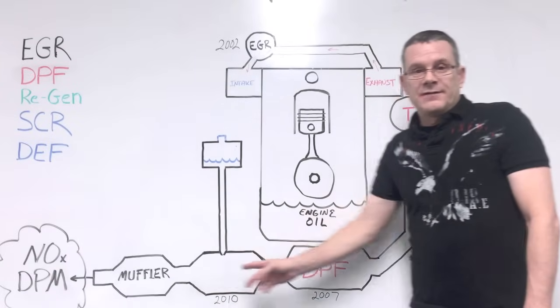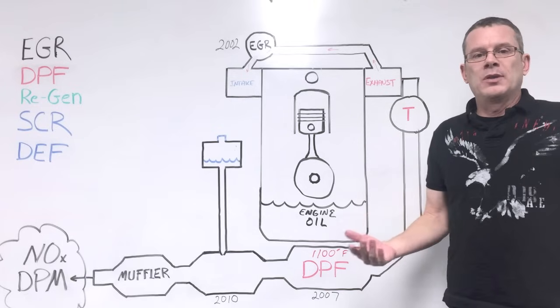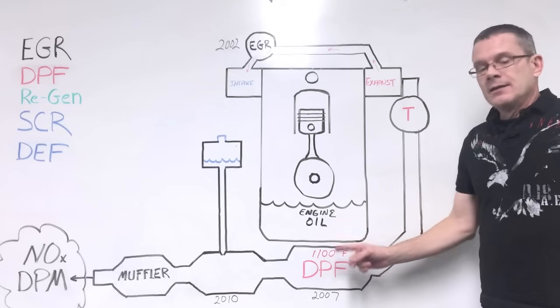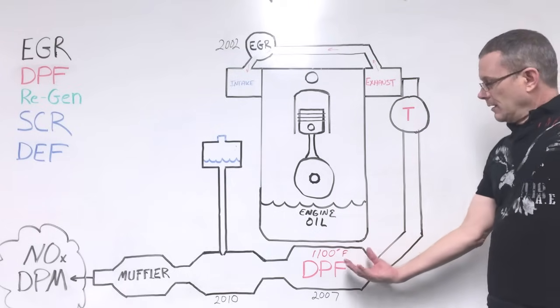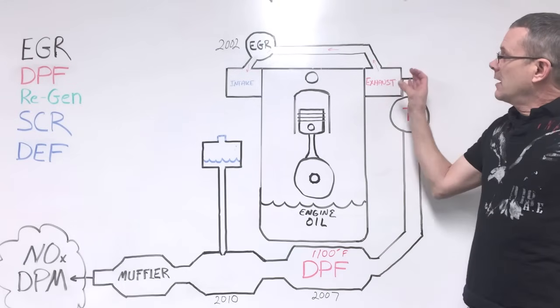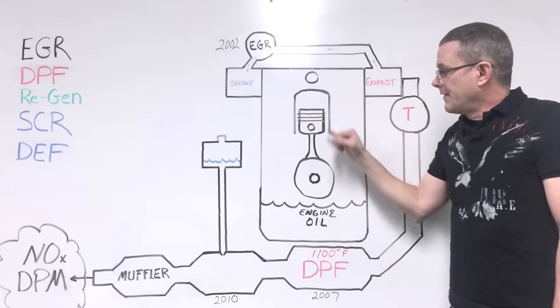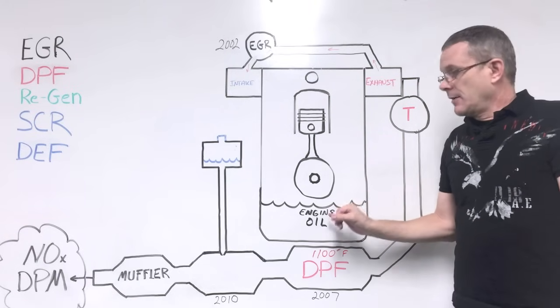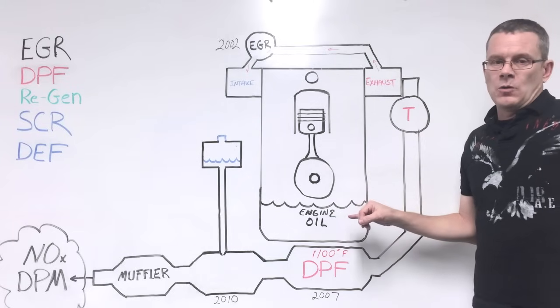In these devices, we're using precious metals such as palladium and platinum, so they can become quite expensive. This soot causes back pressure, and that causes the exhaust gases to not be fully purged from the combustion chamber, and that soot is then again ending up in your oil. It's becoming quite a serious issue with the amount of soot that is ending up in the oil.